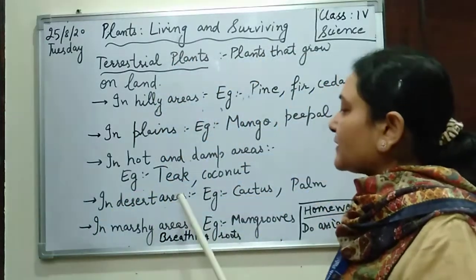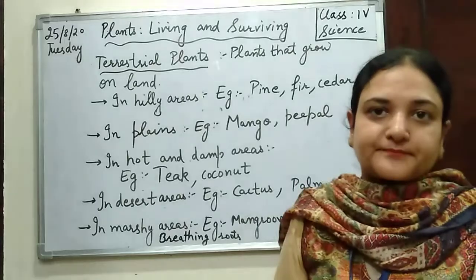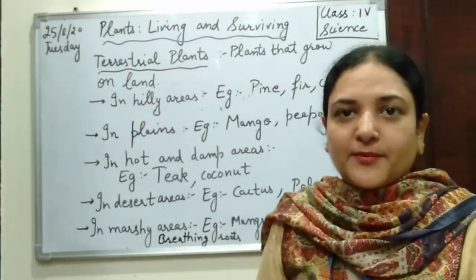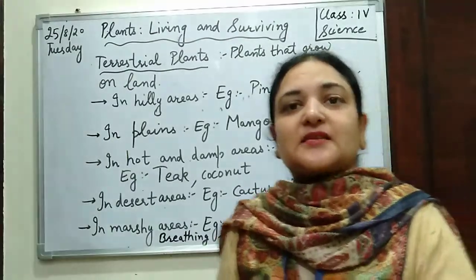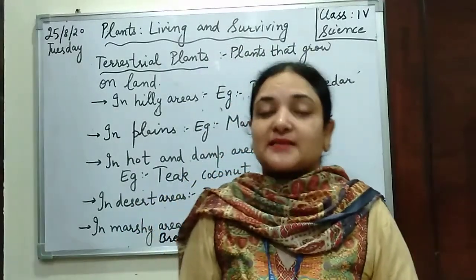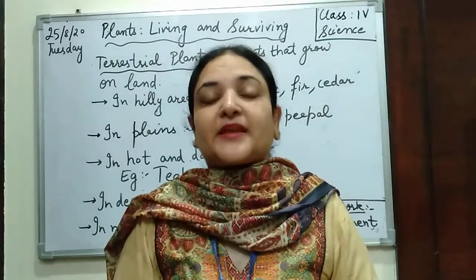They prepare the food and they even store the food for the plant. So remember this, right? So we have the example of cactus and the palm, right? I hope you have understood. This is the reason why the cactus plant has spines instead of leaves. You can get this question also in the paper. Why does cactus have spines instead of leaves? The reason being, in order to retain the water or to prevent the loss of water, right?